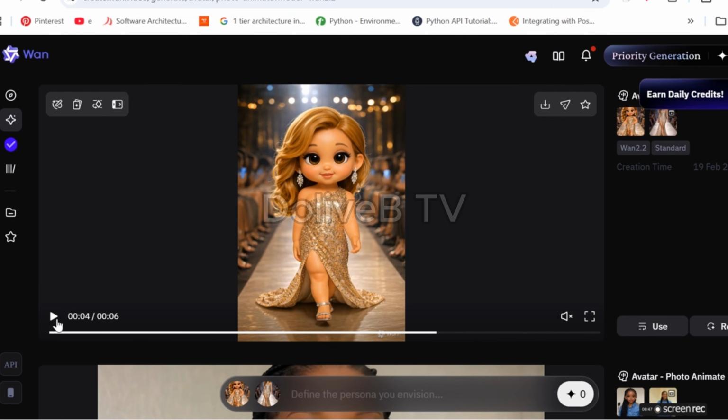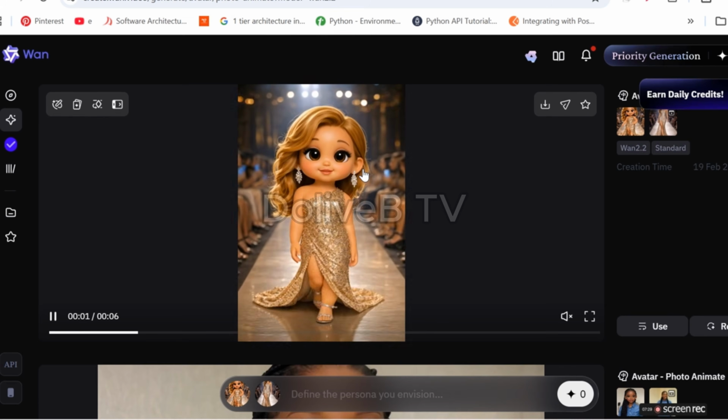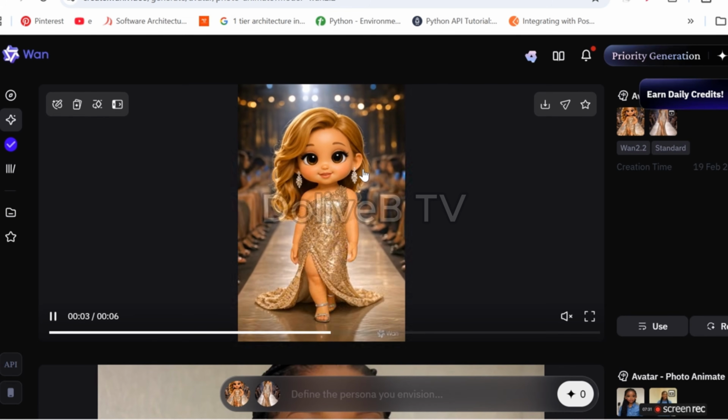Now I'm going to show you other websites you can create something like this. Let's say you cannot wait. You want a watermark free video. You cannot wait. You want to create multiple videos for your social media page in this regard. I want to show you 2 to 3 more websites you can do motion control videos, right?